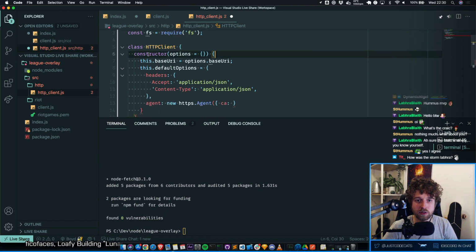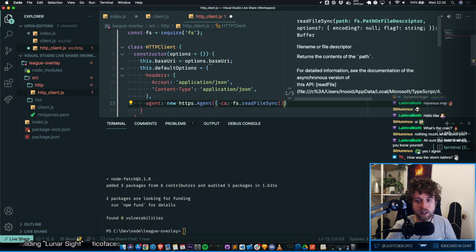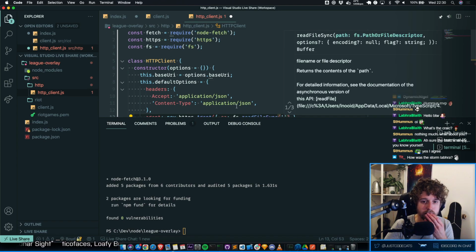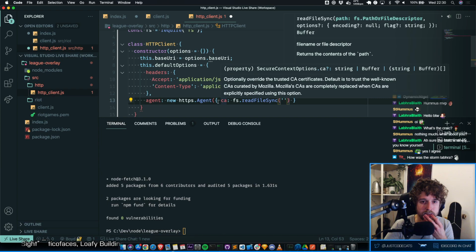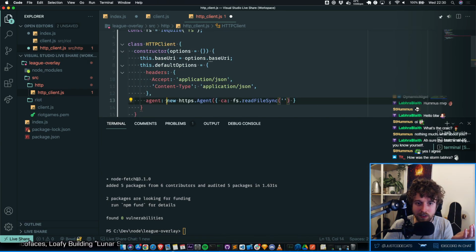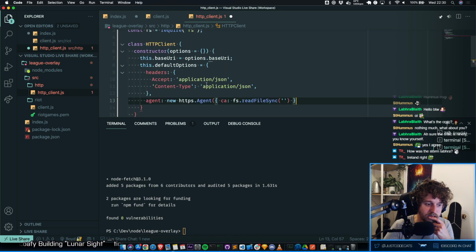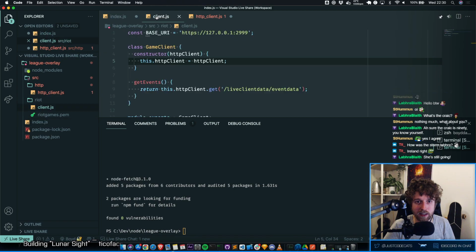You know what? Let's just do it simple for now. Not how you're supposed to do it. But this HTTP client shouldn't really know about this certificate. So maybe that's something we add here.